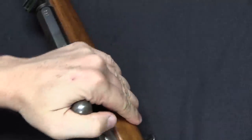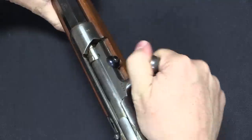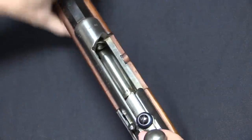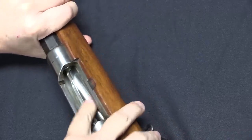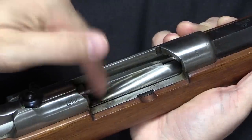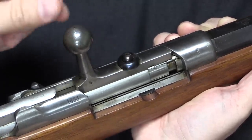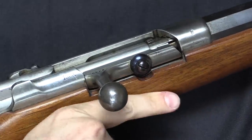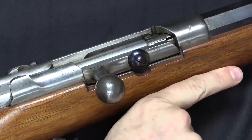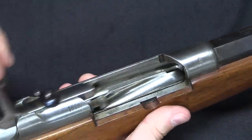When you actually cycle the rifle, closing it pushes the lifter down. When you open the bolt, you have to open it with a little bit of force — that pops the lifter up, and a cartridge on the lifter is now pushed into the chamber by the bolt. You also have to use a bit of force to close the bolt. When you do, that drops the lifter back down and releases a cartridge from the magazine onto the lifter. So when you open it again, you'll eject the spent case, and there's another round sitting on the lifter ready to chamber.